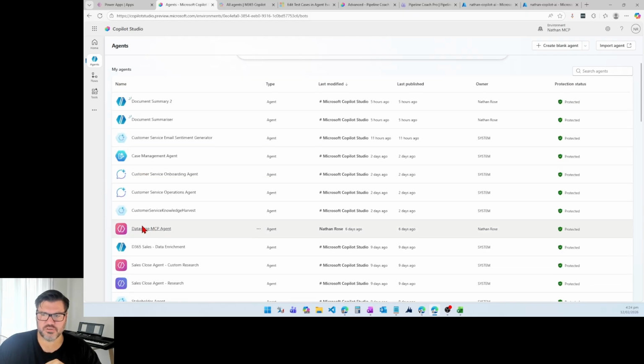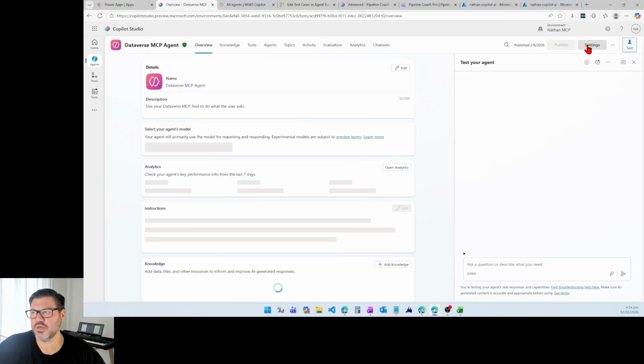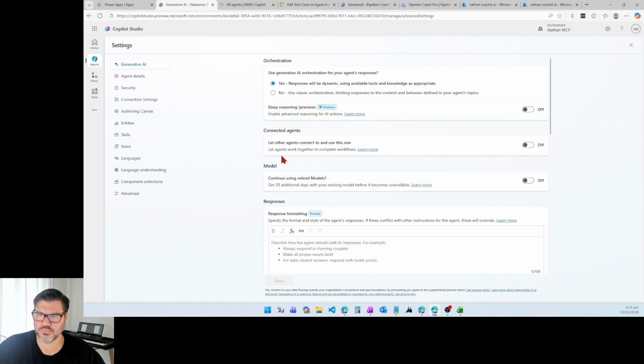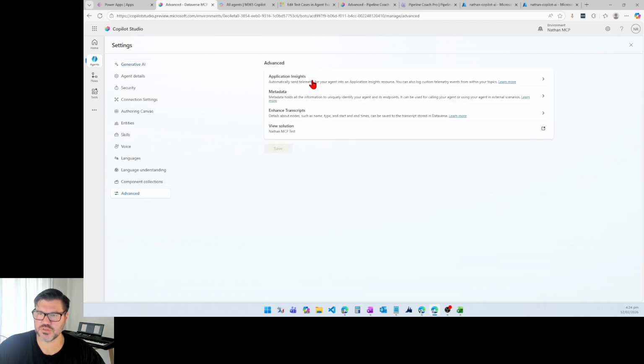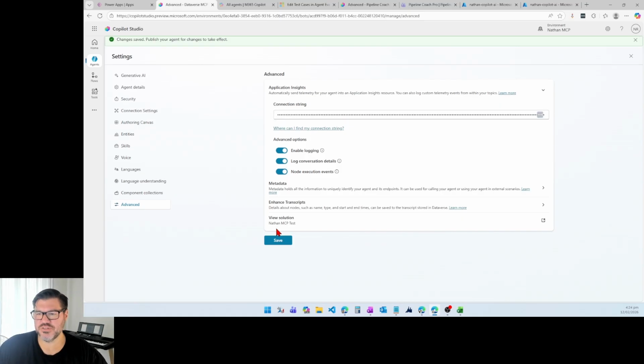So let's go to our Dataverse MCP agent. Come into our settings, advanced. No. Okay, so it looks like it does it at the environment level. So within an environment, it looks like it's going to add that connection string to all agents. Let's just test that out real quick.